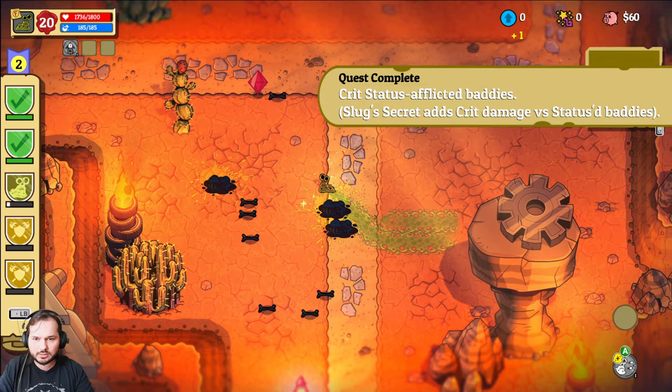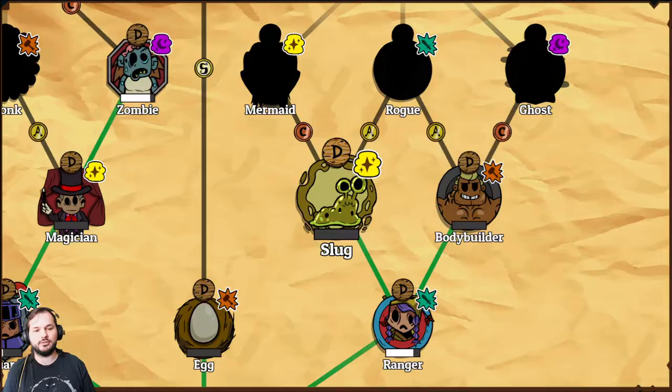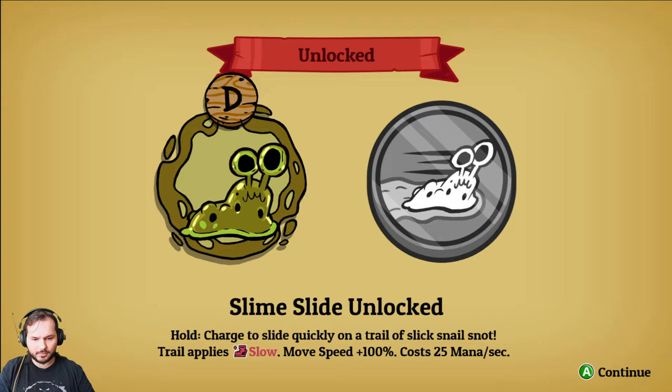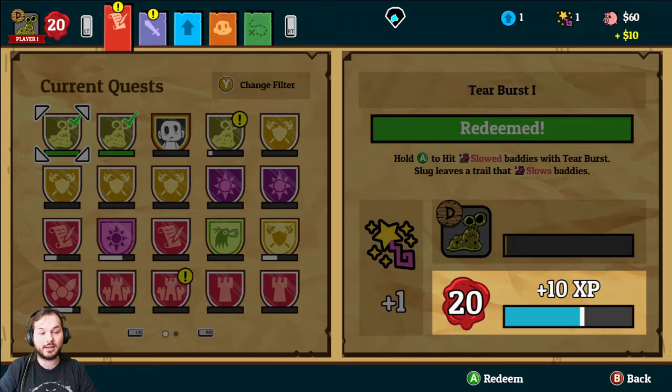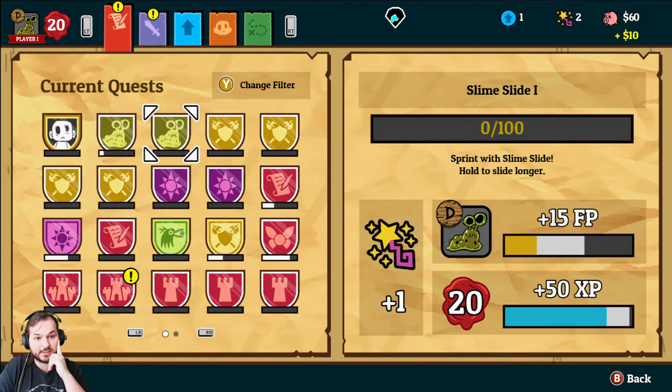Now we got two quests. Let's redeem this. Get to D rank. Awesome. One more and we get the mermaid. Interesting, interesting. Slime slide unlocked. Charge to slide quickly on a trail of slick snail snot. Trail applies slow move speed plus 100%, costs 25 mana per second. Alright, also redeem this one, and see what else we got. Tear burst, hit more slowed baddies, awesome, and slime slide, sprint with slime slide. Hold to slide longer. Awesome.